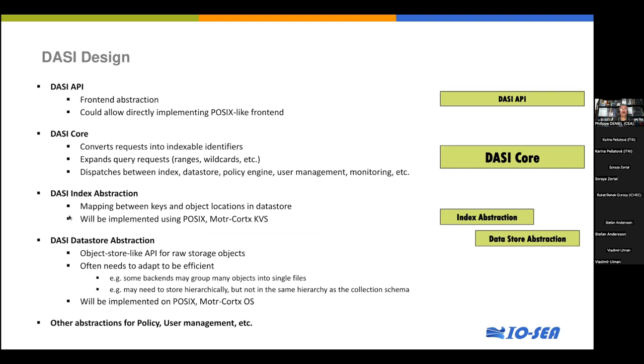So the layered component of DAISY basically allows to completely abstract the different underlying concepts. You remember at the very beginning, I told you that we were using object and we were using KVS at the same time. And we find the same kind of ideas there. We have a need for indexing the information, which is a mere metadata matter, and we have to give access to the content, to the stored information, which is a complete data storage abstraction problem.